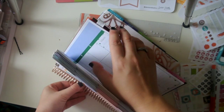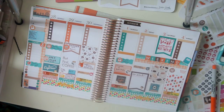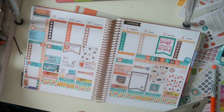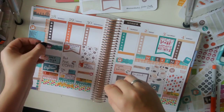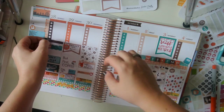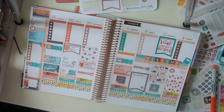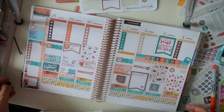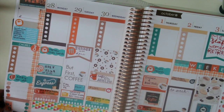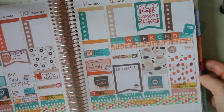Alright, so I am done. Oh, I think this came out really cute. I think that one needs to be covered up with one of these dark ones so it blends in — it's the only one that didn't get covered up on its own. Perfect. And there you go — let me zoom in so you can see a little better. It came out totally different than I was expecting but I really, really like it.